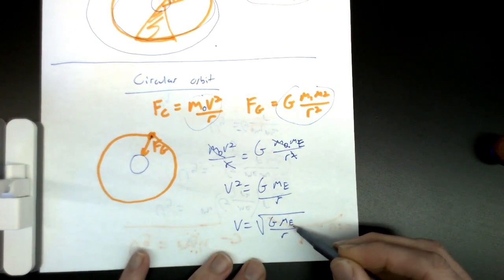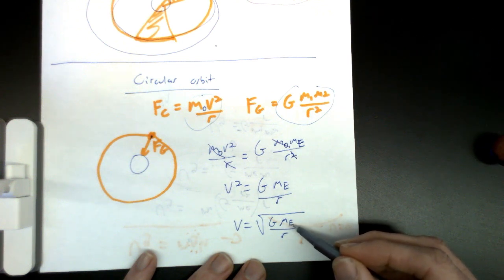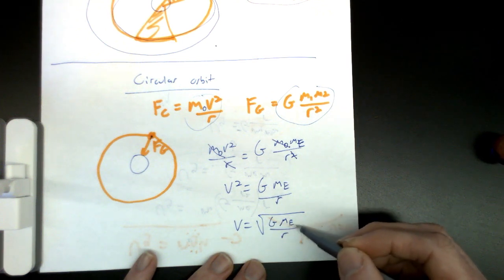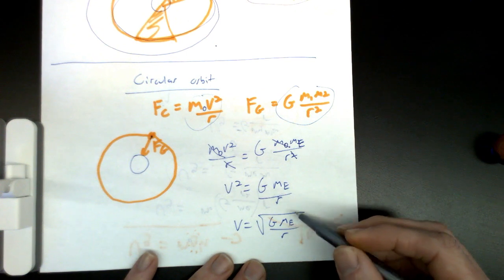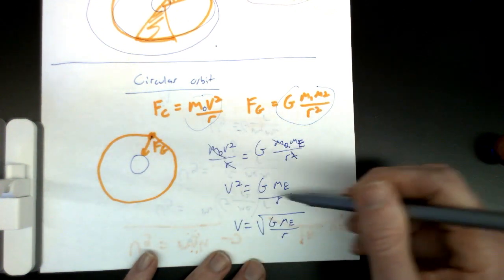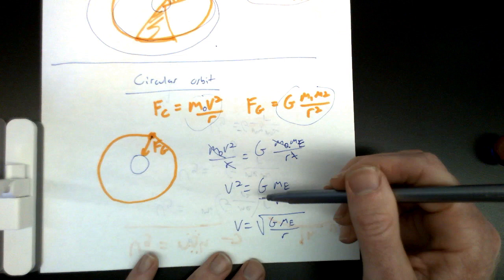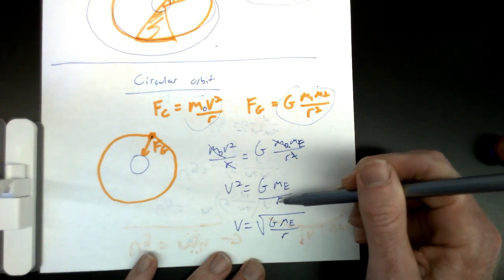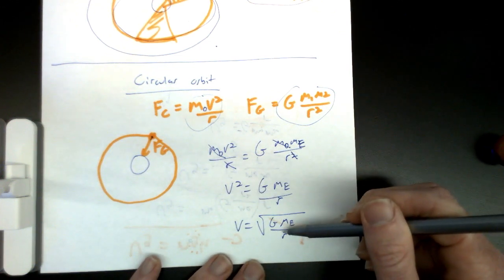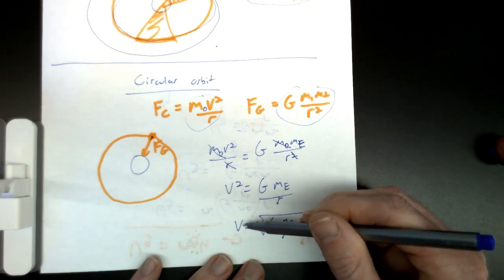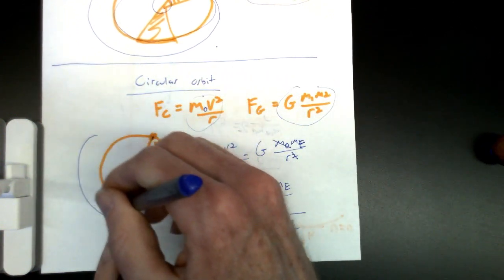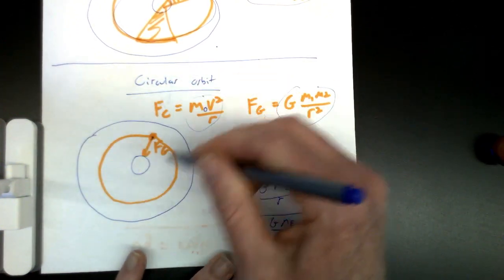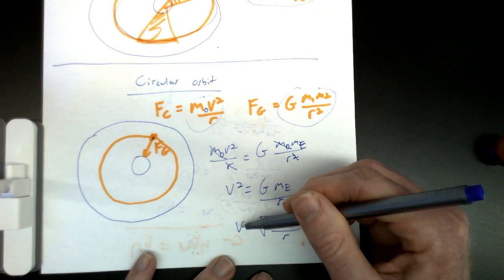Now, of course, the mass of the Earth right here could be the mass of anything that's being orbited. It could be the mass of the sun, if you're orbiting the sun, whatever this is over here. Notice how the mass of the object is not involved right here. And what it also says is that the higher up you are, the slower you go. So if this number gets bigger, this number gets smaller. So if I have a circular orbit that's further away, then my velocity is going to go down.